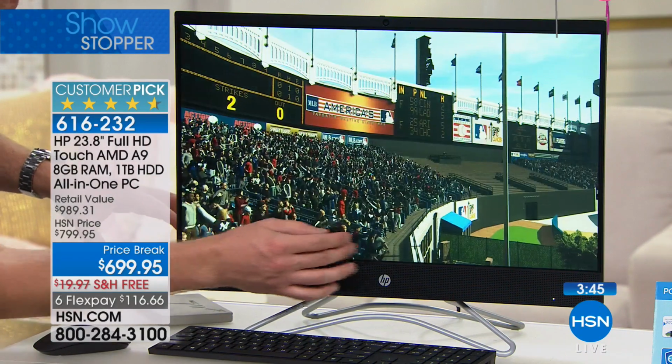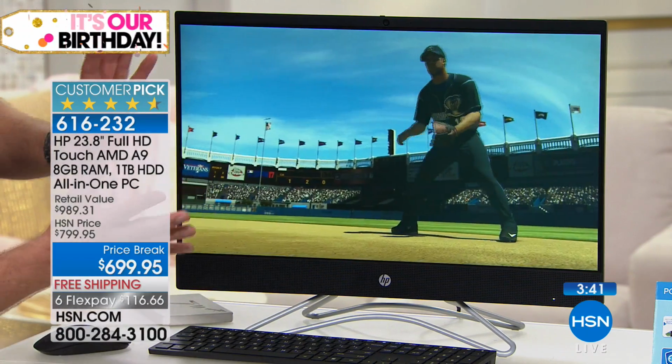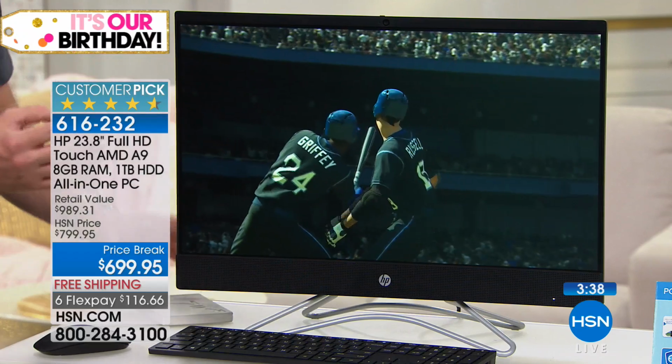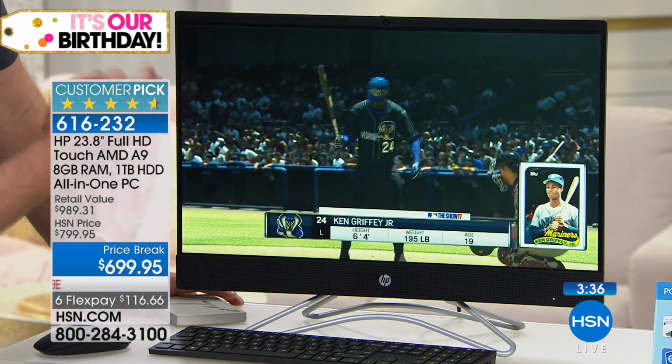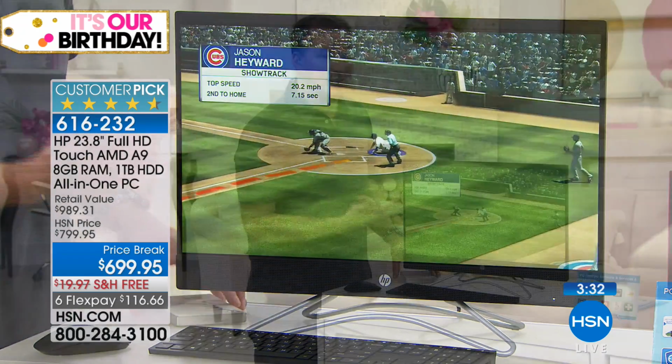Like you can see the individual blades of grass that are on there. Amazing. It's almost like a sports crew was following these guys around, a camera crew, trying to get these shots. But this is all computer generated graphics. There's over 1 million dots on the screen that have to refresh themselves about 60 times a second in order to look this flawless.